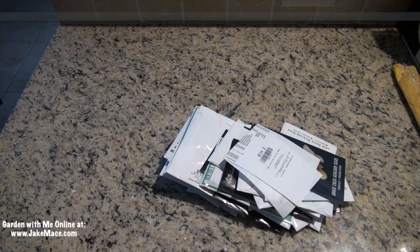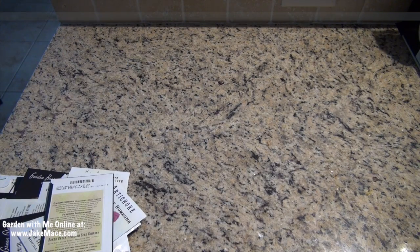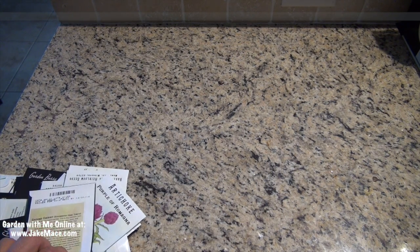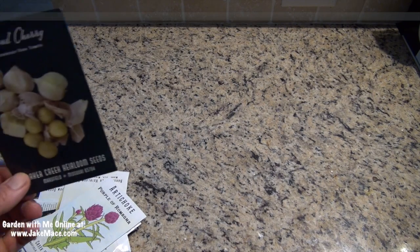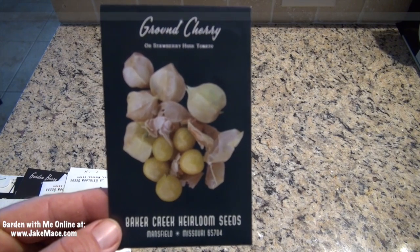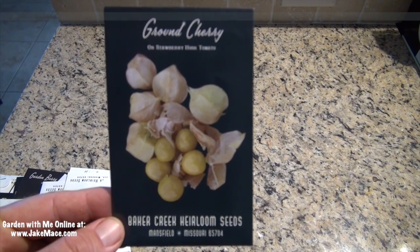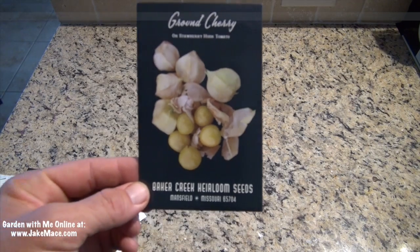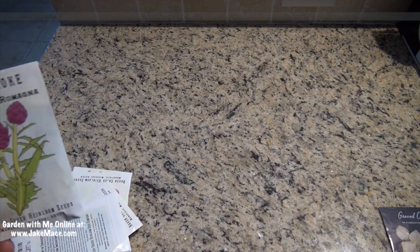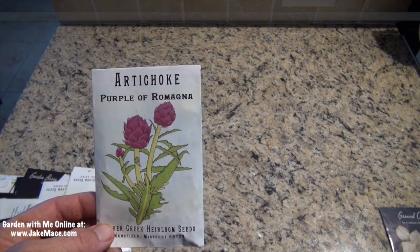It's like a piñata for gardening! If you guys don't know any of the seeds, plants, or varieties I'm going to show you here, just do a Google search on the name and you'll find out all the info you need. First up is ground cherry. I'll be planting ground cherries because I've had lots of success with them in the past — they are so delicious, and so fun to unwrap from those little paper husks. I'm also going to be planting artichokes, the Purple of Romagna.